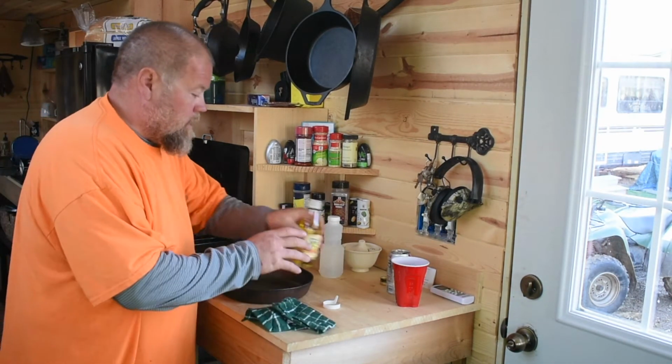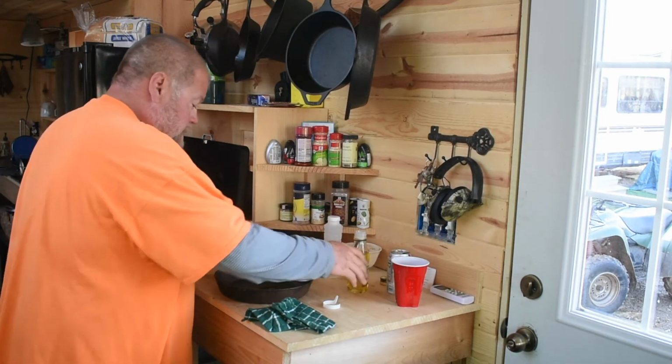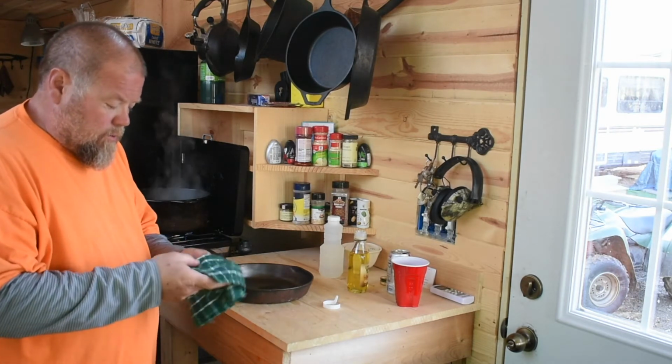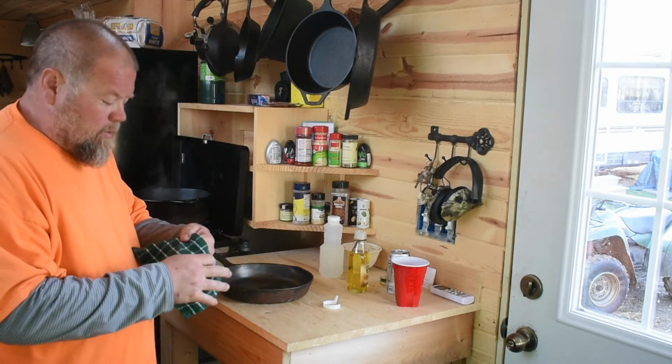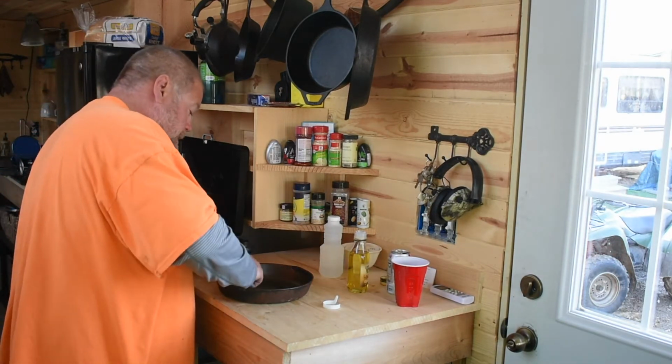Lint-free rag, a little bit of oil, oven's heating up, low temperature, we'll go longer time, probably we'll do it for an hour, give it an hour, hour and a half, and then we'll check it.